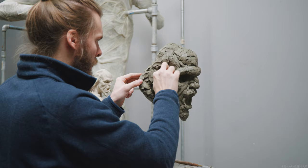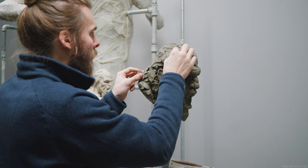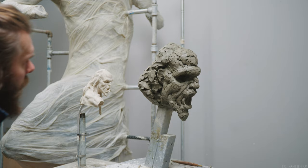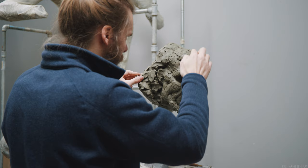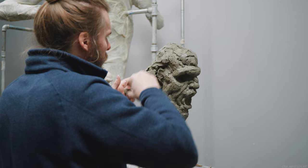Shape design has to respect the underlying anatomy and sculpture. So while in drawing, we will often refer to shape design as how the shape of the shadow meets the shape of the light, or how those two shapes are individually, these are, of course, dependent on anatomy as well. But I think there's slightly more freedom here in drawing, that is, or at least there can be. But in sculpture, we have perhaps a little bit less freedom, as we're not making what we visually see in front of us. We are actually making what is in front of us. And these two are going to have slightly different considerations.